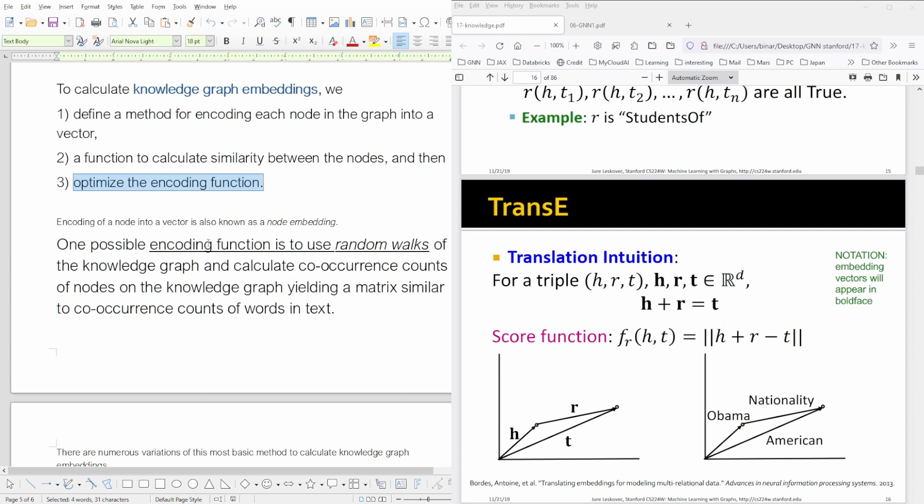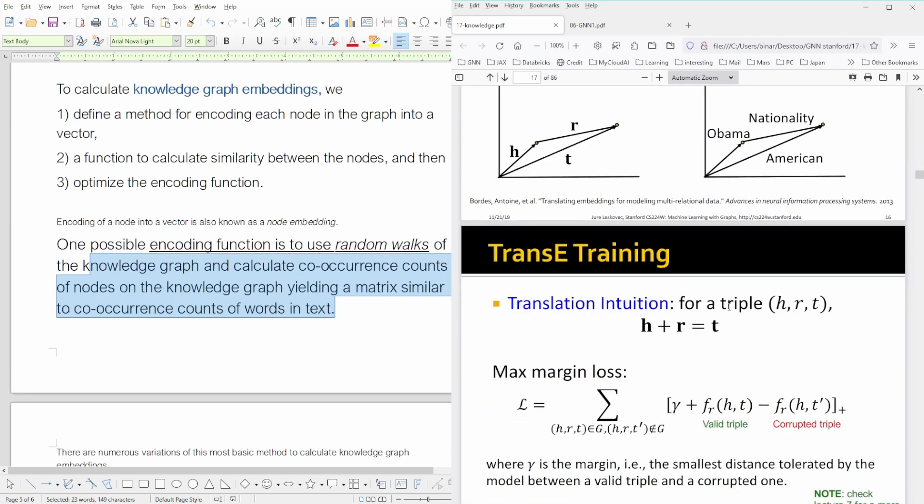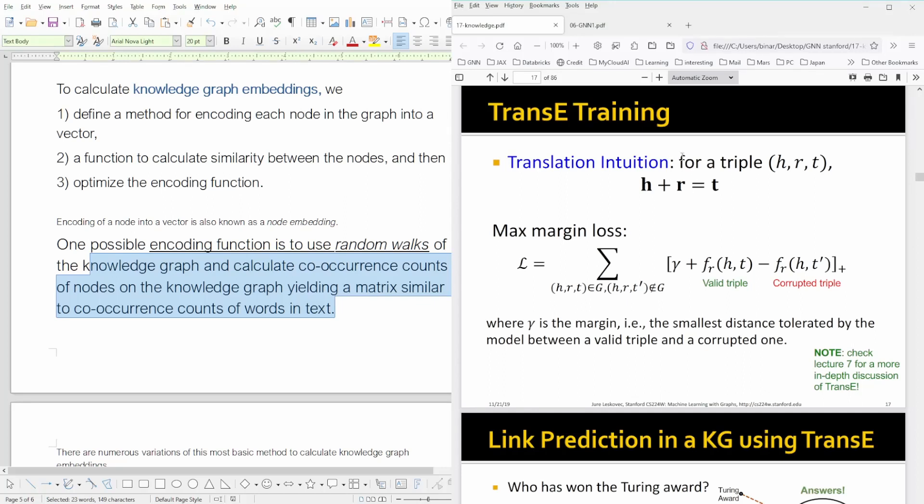And then to optimize the system, you optimize the encoding function. So you say the smaller the loss function is, the better I can optimize my encoding function to encode each node in the graph. And we have already seen with GNN there's the random walk idea that you have a multitude of random walks in a knowledge graph, in a graph, in a knowledge graph whatsoever. And then you know the path forward is similar. So TransE has this idea that you have the head plus the relation in an embedding vector presentation, a representation, equals the vector representation of the target, of the tail node.